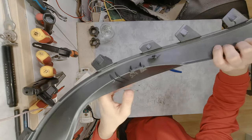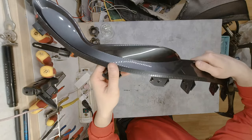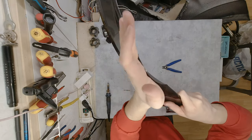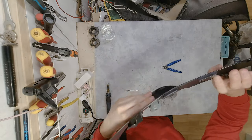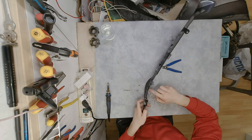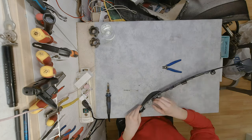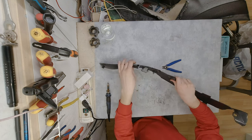One side, one clip, one side. On the outer side, there is absolutely nothing. You can feel the plastic is hot. That is going to cool down really quickly. So now we can continue doing that on the other side. And for that, I have prepared this piece over here.